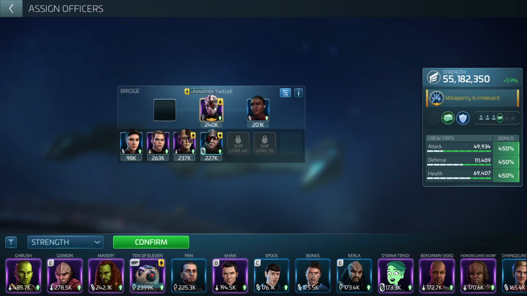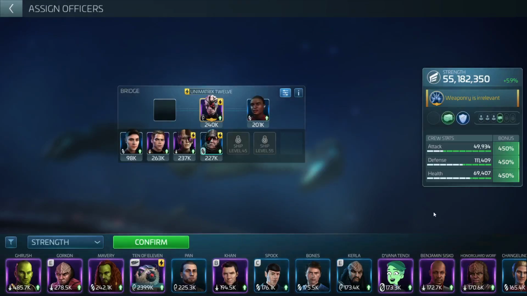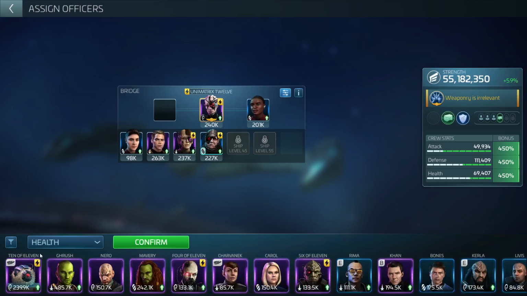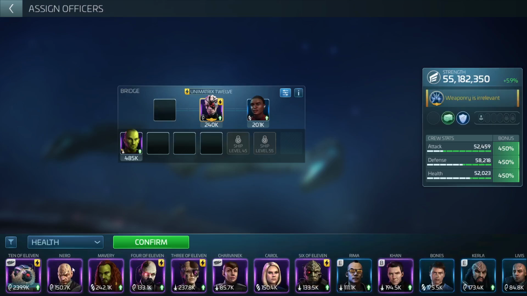unless you are using an officer that is using these stats. Say you've got 5 on board, and she is using all the health of all the officers on the ship. Then yeah, you want to stack health like it's no tomorrow. You want to dump these guys and just go mad health.